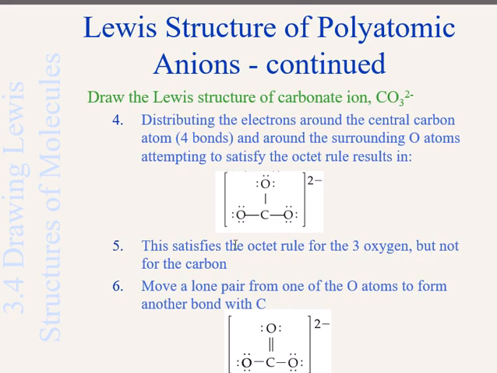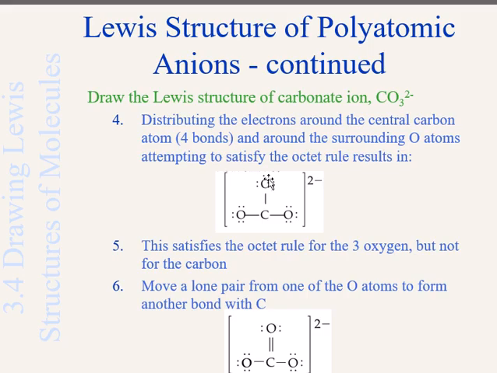We got all 24 here, and carbon does not have an octet, it only has 6 electrons, 1, 2, 3, 4, 5, 6. So what shall we do? What do we do in a situation like this? Like it was said in the guidelines in rule number 5, take 2 electrons from one of the side atoms and make a bond with the central atom, and that's what we are doing here.